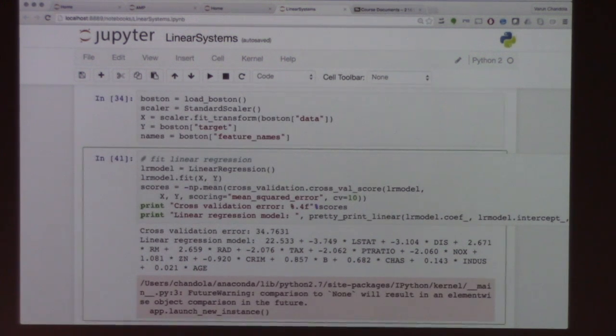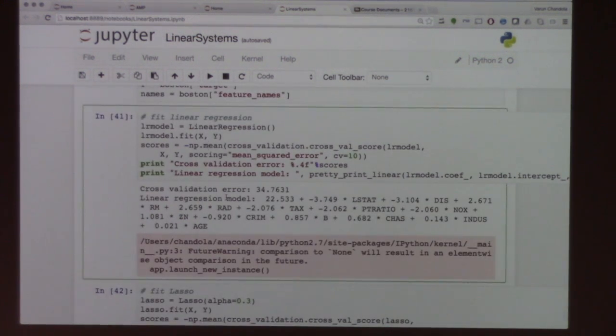If I fit linear regression to it, without doing any lasso, and I also do some cross-validation to see how well it works, this is what I get. The cross-validation error is this. Cross-validation is similar to what you did for neural networks, which is just a validation. So this is the error that you get on test data, unseen data, and this is your model.